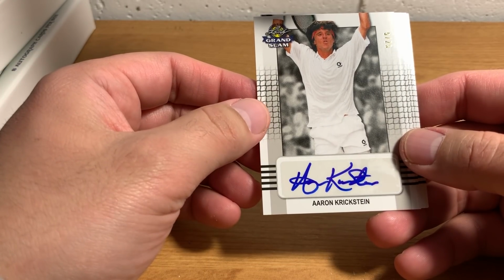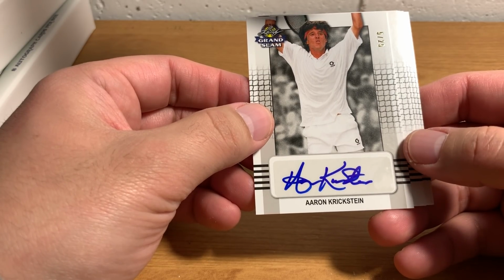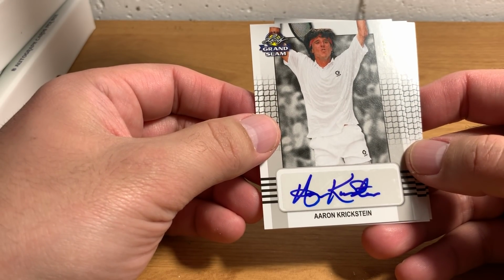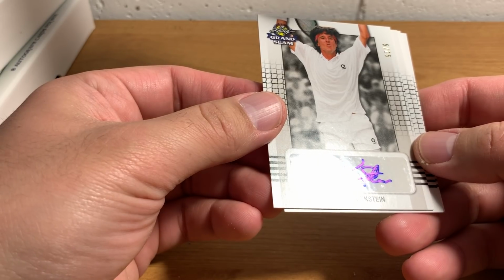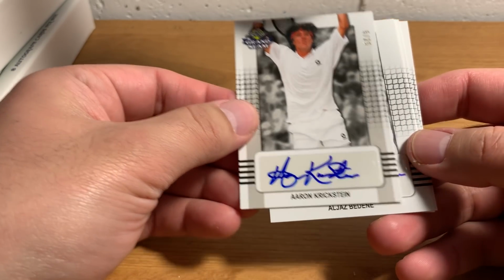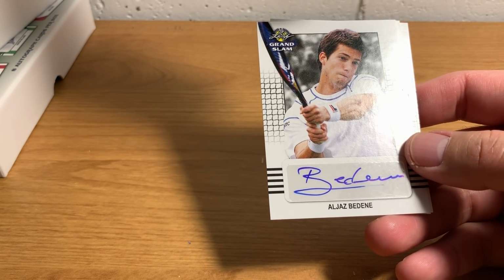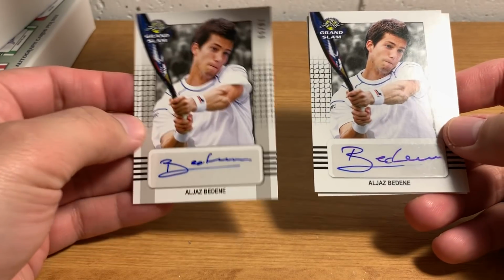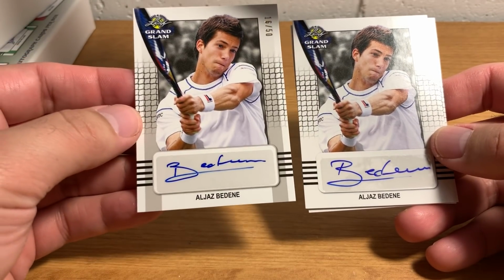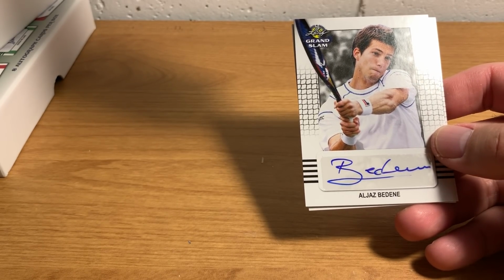So there's Aaron Krickstein. He's kind of an older player, retired. That's out of 25, and it's a gray card, silver maybe. It's a nice autograph. Okay. Oh boy, that's pretty weak sauce. We got another Al-Jaz Badain in the same pack. That's pretty stupid. This one is a gray one. This one is a base, so the base does not have numbering. I'll have to look up some of these guys because I never heard of him.